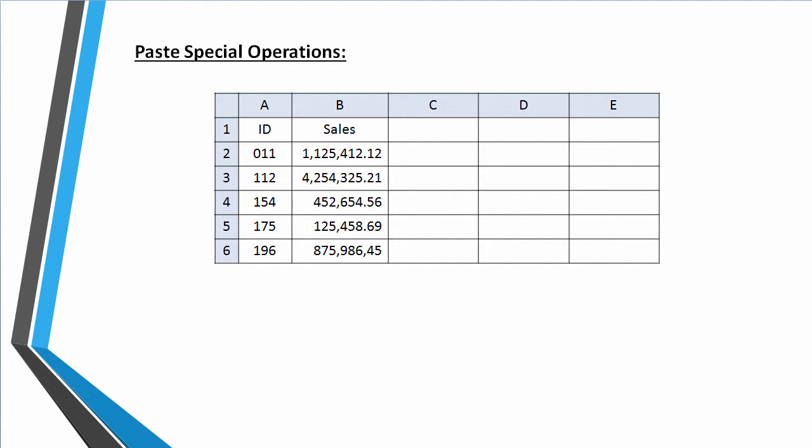Suppose you have the following spreadsheet with data contained in column A and in column B. Column B contains the sales figures for various IDs. It is displayed in dollars with 2 decimal places. Suppose you would rather have this displayed in thousands to make it look more appealing and not as busy. One method would be to go into each cell and divide each value by 1000. An easier method would be to use the Paste Special Operations feature, specifically the divide feature.